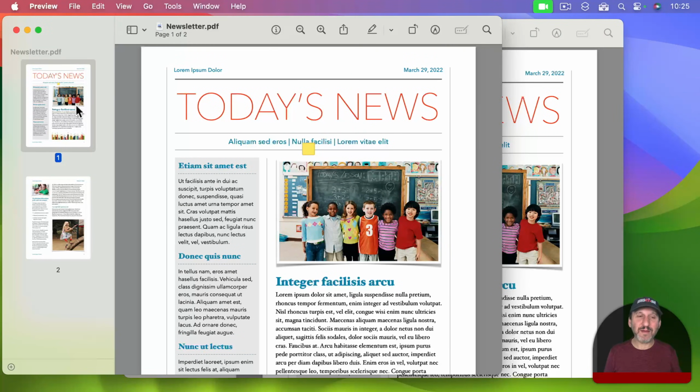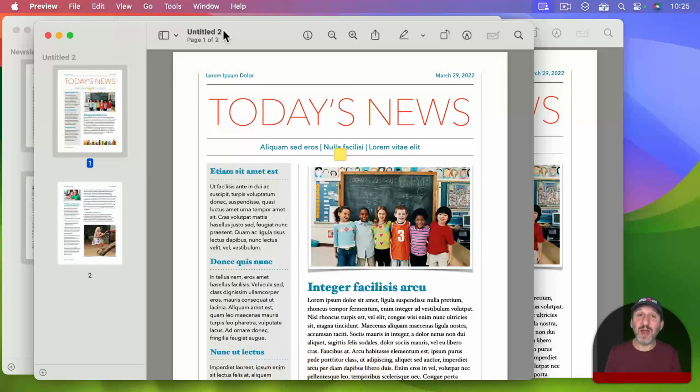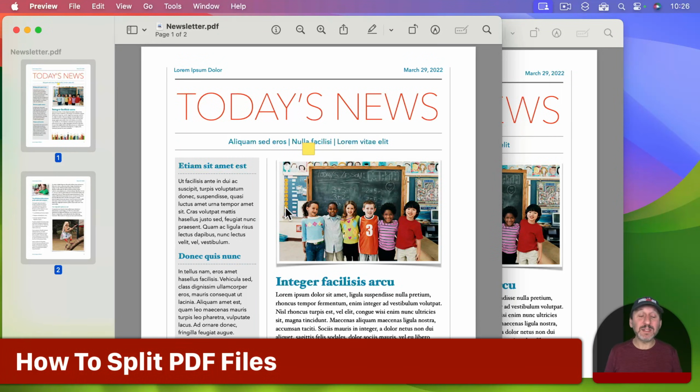I like this technique because it feels kind of natural after you've done it once or twice. And remember, you don't have to go and scroll through to select all the pages. If you have a 100-page document, you could simply select one of the pages and use Command-A to select all of them. And then Command-C for copy, and then a quick Command-N for New from Clipboard. And now you've got an untitled, unsaved document that has all those pages in it, ready to merge some new pages in.